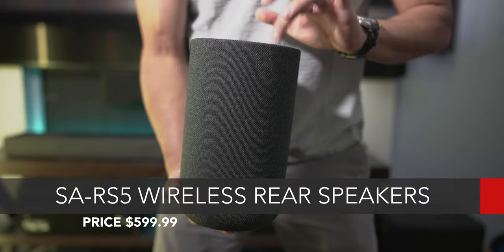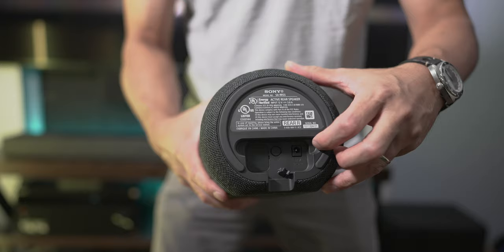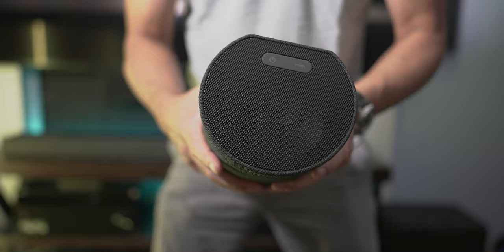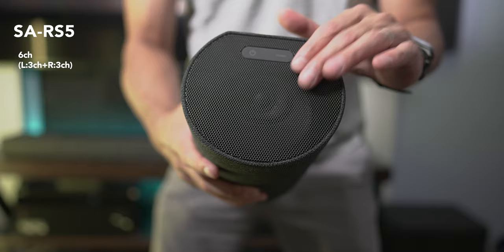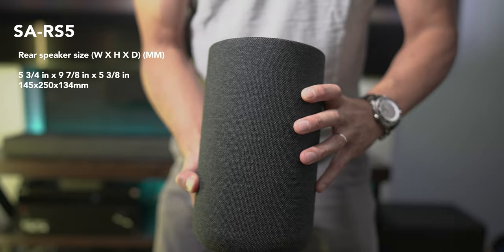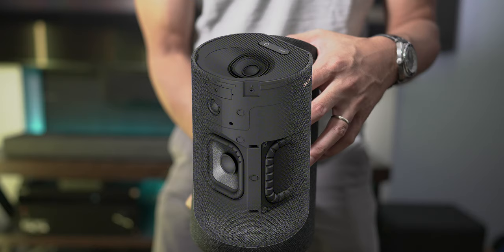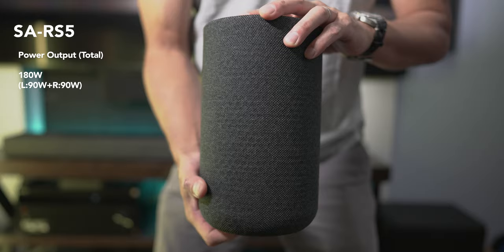Handling surrounds are the SA-RS5s. These are wireless speakers with up to 10 hours of battery life, so they are wireless, or if you want, you can plug them in. On the bottom, you can see the power inlet. There is a power button, and up top you've got an up-firing driver for Sony Spatial Audio or for Dolby Atmos, so you get ceiling bounce. There's a power button on top as well, and an optimize button on the opposite side. On the front behind a cloth grill, there is a soft dome tweeter as well as a wide dispersion woofer. On the sides are two passive radiators. This is rated at 90 watts each, so 180 watts for both.